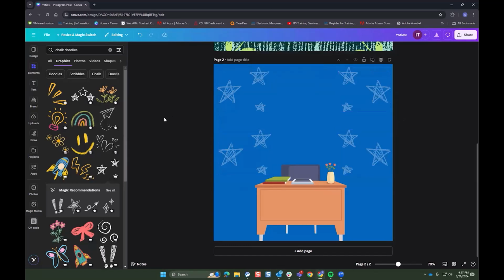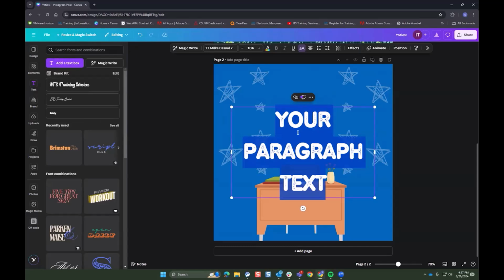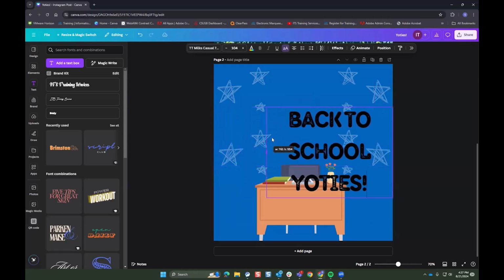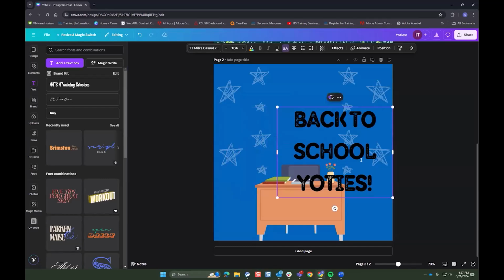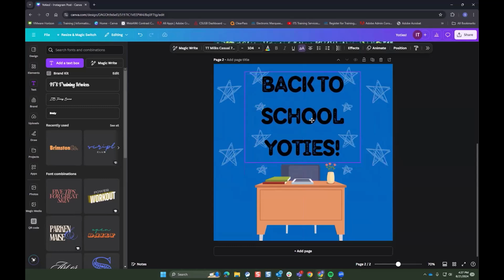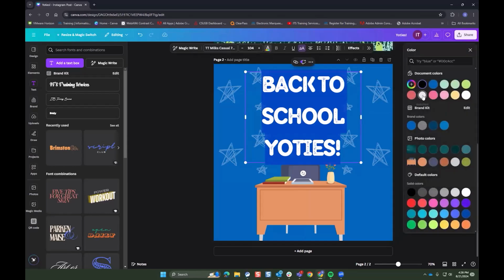Now that I have my stars the way I want them to be, I'm going to go ahead and add a text box. So I come over here to text, click add a text box. I'm going to change the text to mimic the text on the first page. If you drag from either rectangle on this side, it will make the text box smaller, compressing your text. So I will keep it like that, bring this up so it's centered. And once again, I want this text to be white. So I'm going to highlight all of my text and change my text color with this button right here. And I want this to be white.